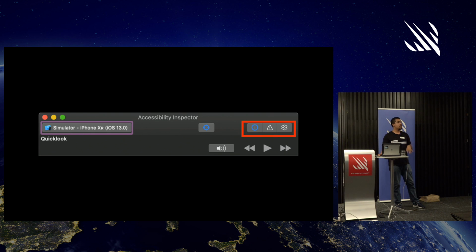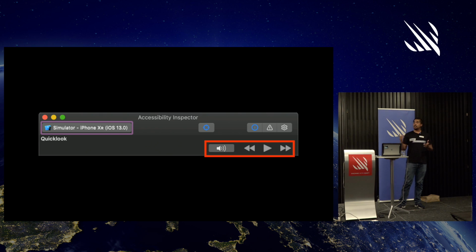Now, down here, I also wanted to mention that in Xcode Beta 11, you'll have another feature included with this, which is voiceover. You'll be able to hear Siri say the things that will be said to the user. This is a newer feature, but I'm not going to be talking about it in this talk because I don't want anybody to have any excuses. If you're like, oh, well, I need the voiceover or whatever, I don't want to hear the excuses. I just want you to go out and start using the accessibility inspector because it's a great tool and you should be using it starting today. There's no reason that you're not using it after today. Everybody knows about it now. You should be using it.